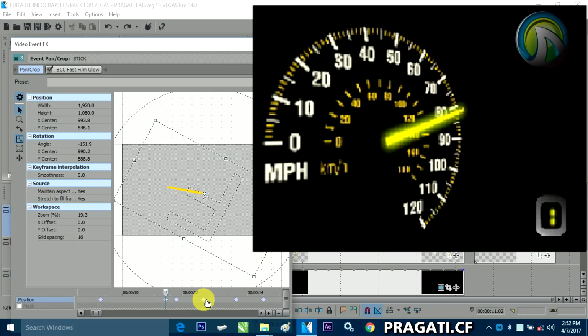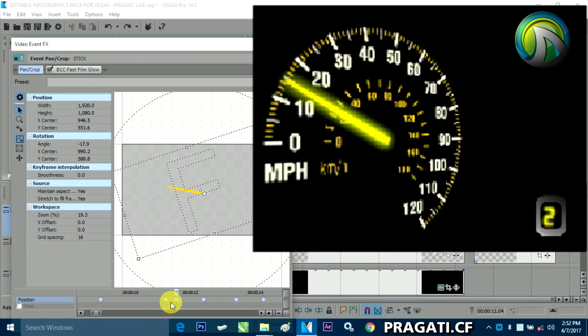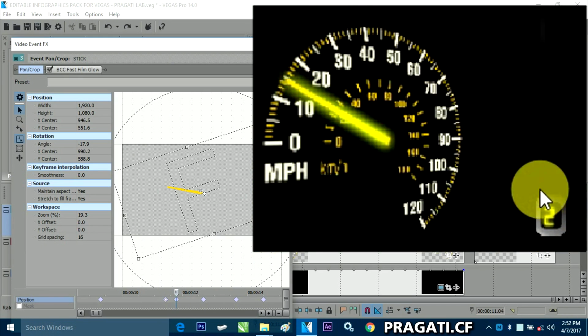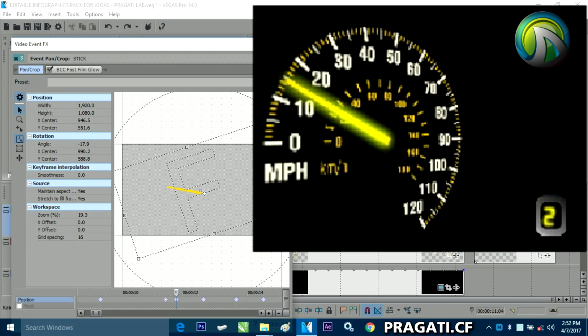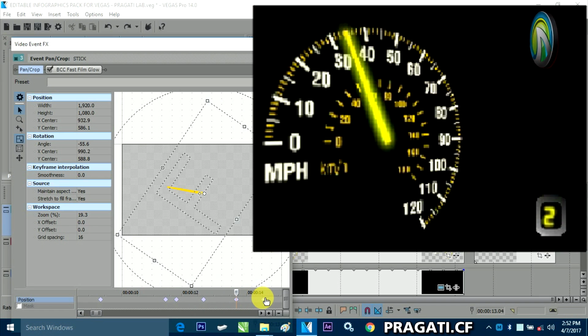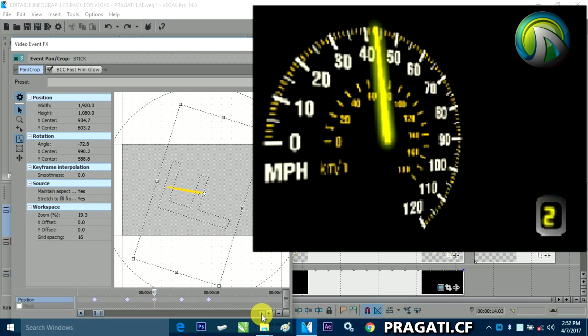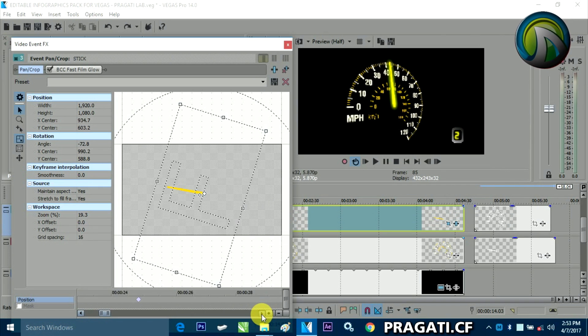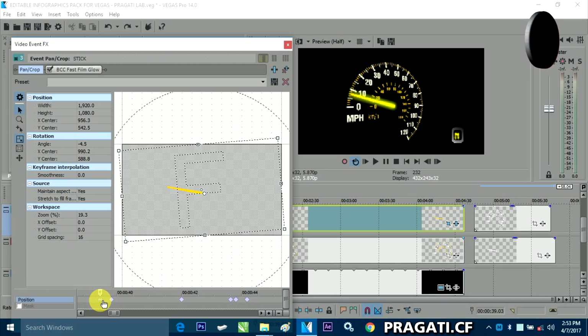After that, I think the driver has just changed the gear as per the sound description. So again, if I just go 2 frames forward, 1, 2, you can see there is a sudden fallback of the speedometer towards 0, and at the same time I have changed the gear number also to 2. Every time there is a sudden gear change, there will be a fallback of the speedometer. The same way everywhere it has been made. You can see here also, this is again neutral.